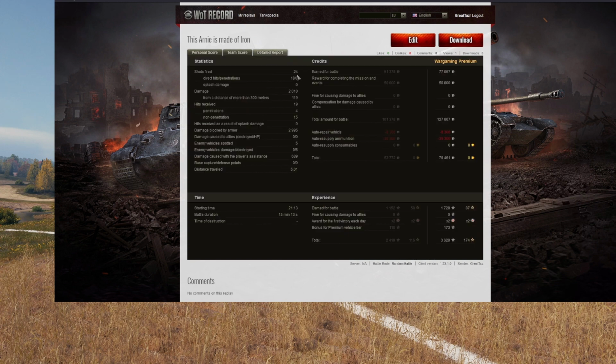I fired 24 shots. 18 of them did hit. 9 of them were penetrating shots. So it wasn't a really good hit ratio, but it's a decent one, probably 75%. I think that's what that boils down to. But the penetration ratio kind of stinks, and that's with standard rounds. Not all the rounds will penetrate. The good penetration comes from the premium rounds.